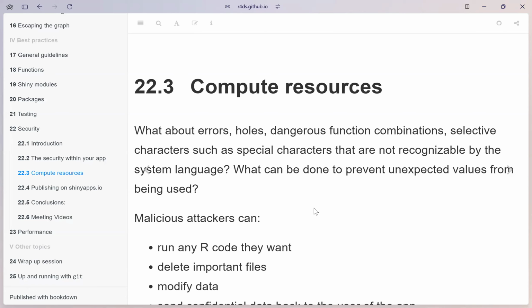We've been advised never to include passwords in the source code of our Shiny application. Rather, we put them inside environment variables or use the config package. These are ways that we can protect our information.